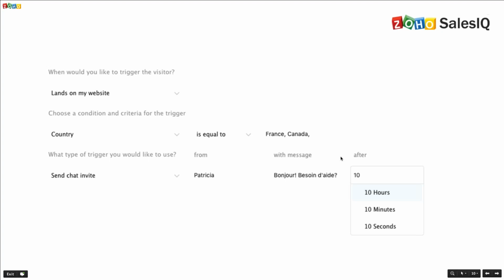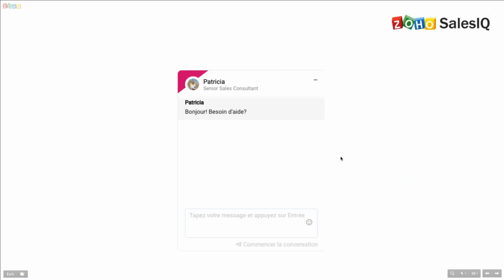So what happens once this is actually sent to the visitor? This is how it's going to look like. It's a zoomed in look of the chat window. So you don't see the website in the background. We have just highlighted the chat window alone. You can see that the name of the user is shown, the picture and all of that.